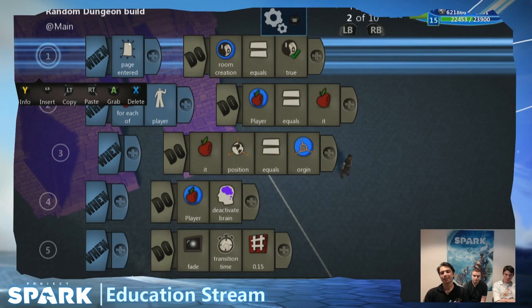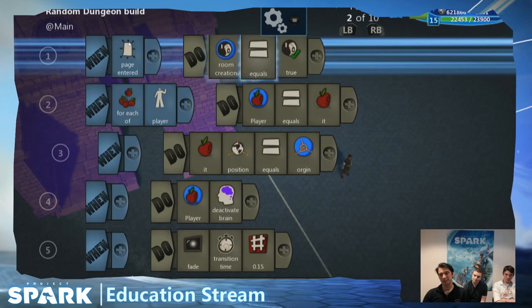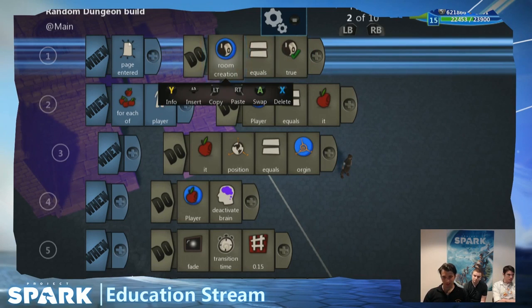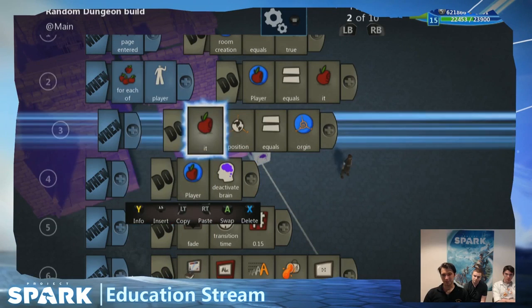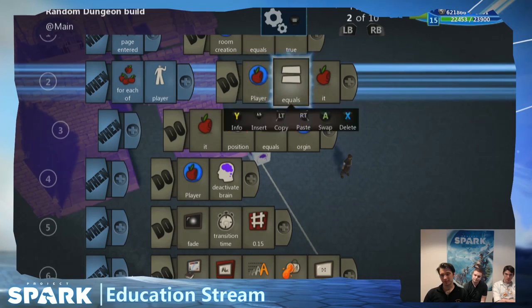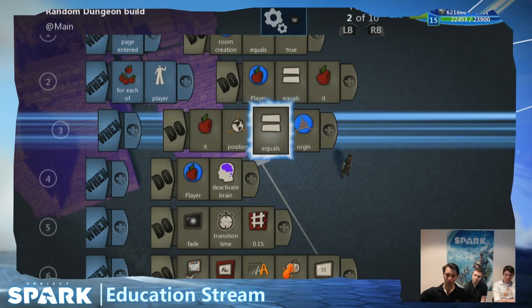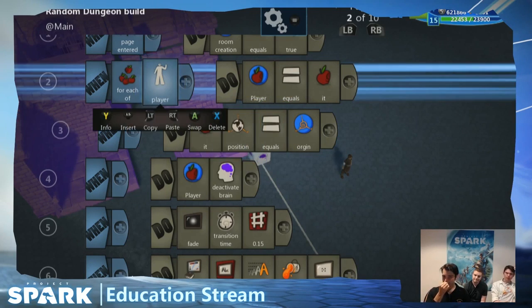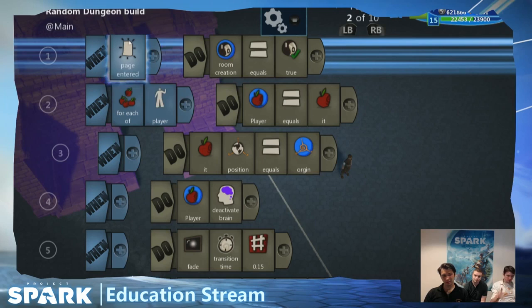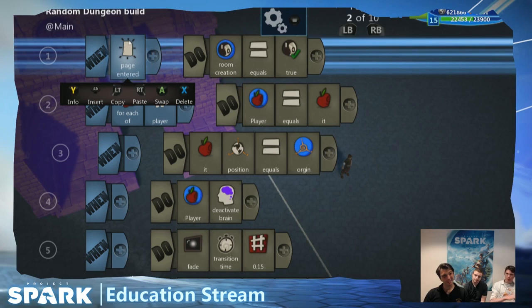So you'll see the first thing we do on the main page is we set room creation equal to true. The first thing this dungeon actually does is create a room. The second thing it does is find out who the player is, saying for each of player equals it, and its position is equal to where I started, aka where the dungeon will start. So if, for instance, say you have a game where you have the player controls in a bunch of logic cubes, would that set all of those logic cubes plus your player to all be equal to the one position of the start?